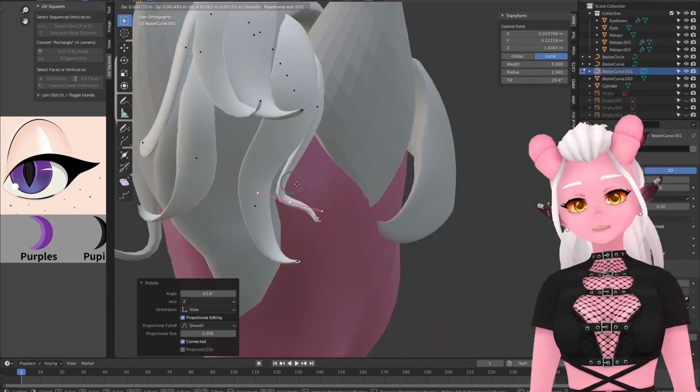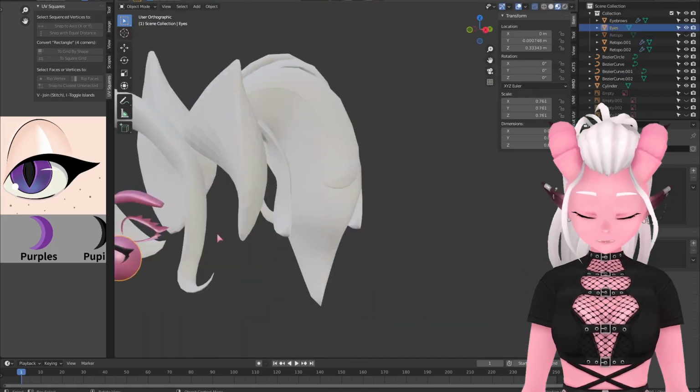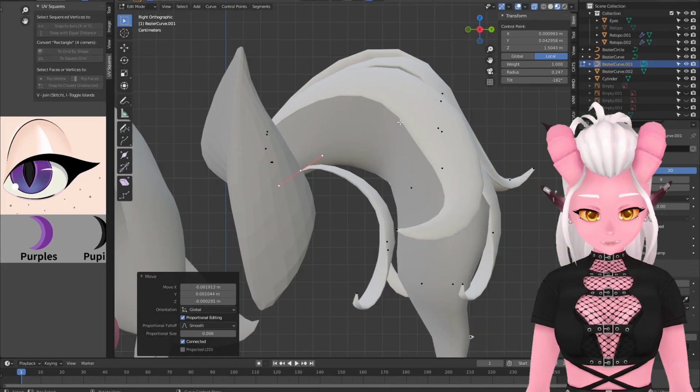I think we have seen enough of this hair though. It's a lot of curves, a lot of refining, but it's just going to be more of that. So I'm going to cut that here and then we're going to move on.